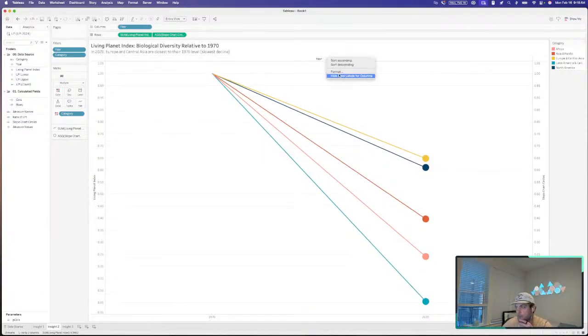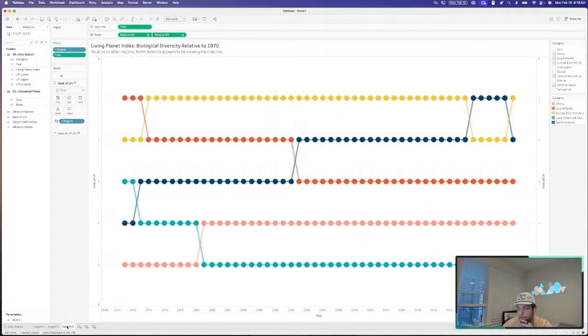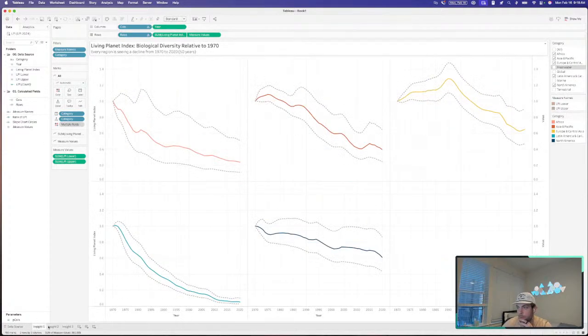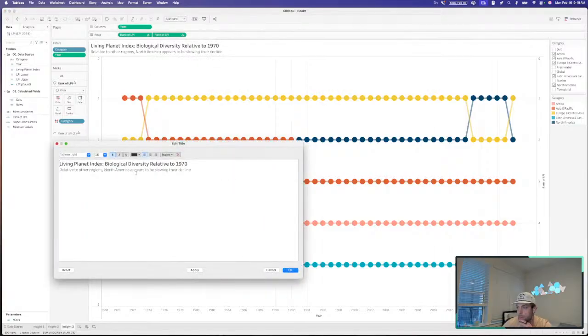Something like that. We're going to have plenty of cleanup to do. Do a little bit of color encoding for some of these.